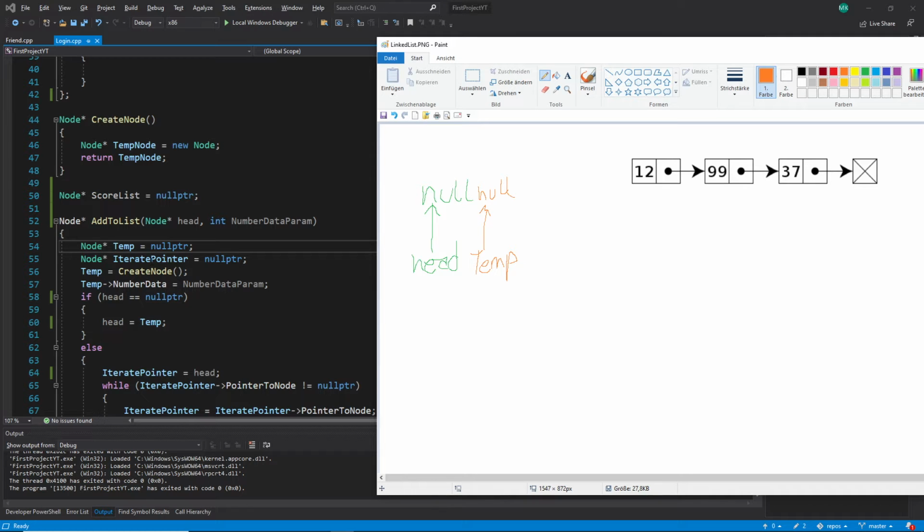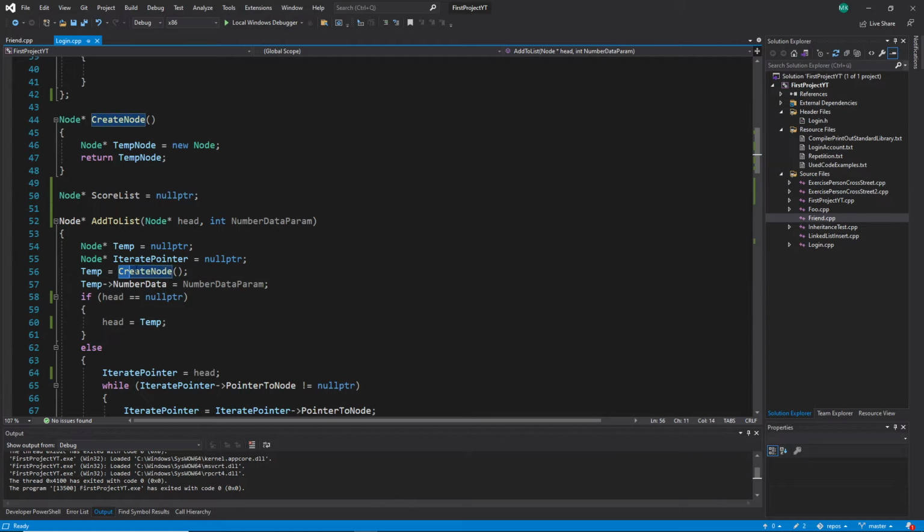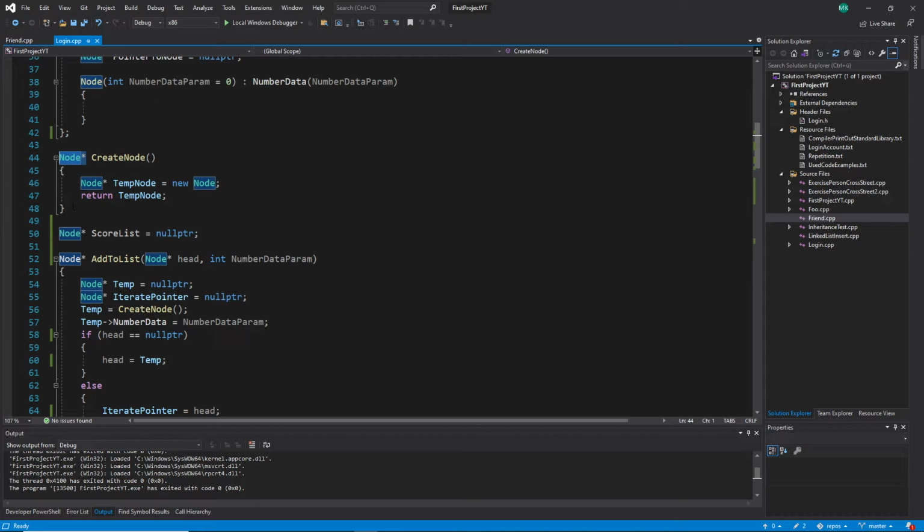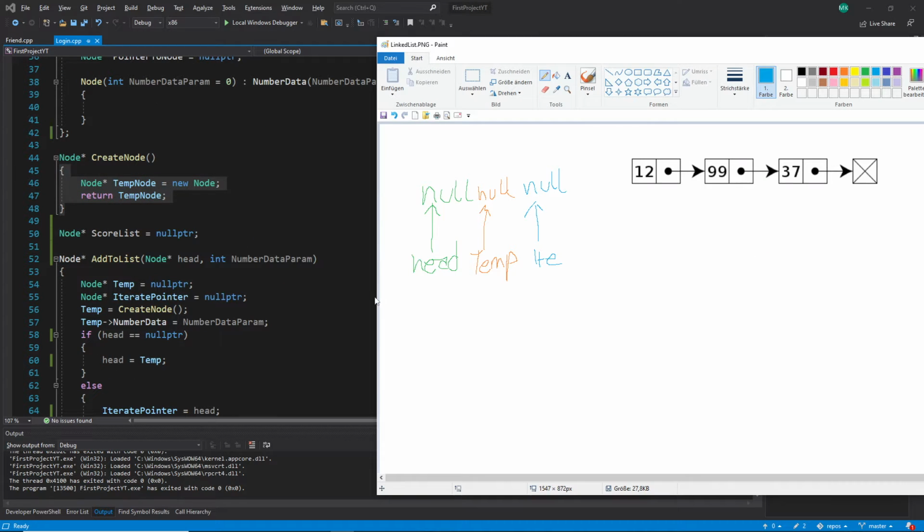And then we created this iterator pointer. I think that was this color. I called them iter or something like that. And this is pointing at start, also null, you can see it here. And then we created another pointer, which is a function. Again, we count this return value not as a pointer here. It is a pointer, but we don't count it. And we go here in this function body.